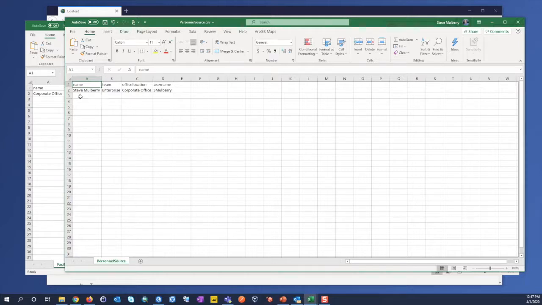The key to this spreadsheet is this username field. This needs to match. Each user has a unique username inside of your ArcGIS organization, and this username needs to match that username as they would be logging into that environment, so it can tie the two together. So just make sure that you have the right ArcGIS Online username for each individual before you get started.